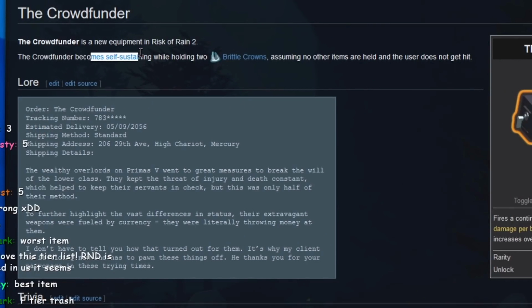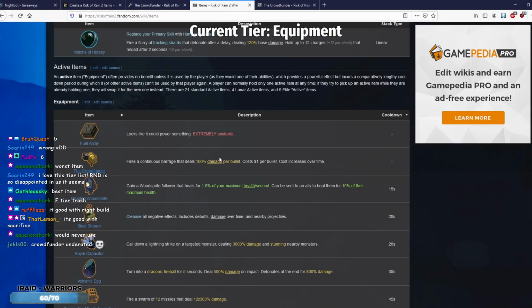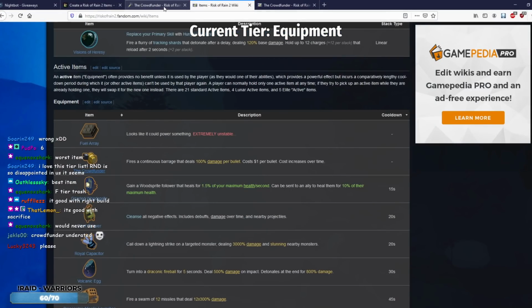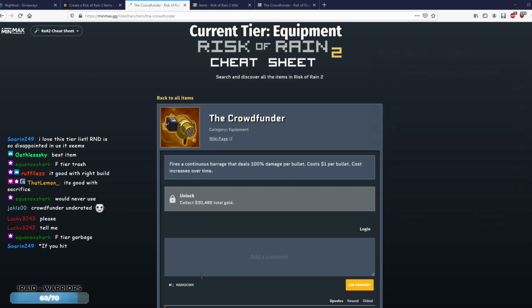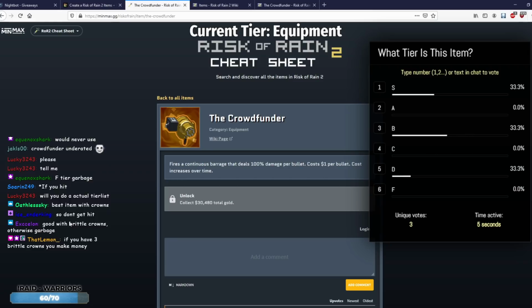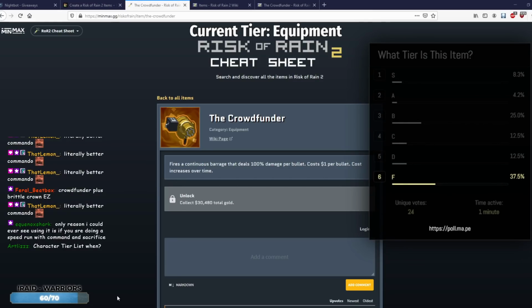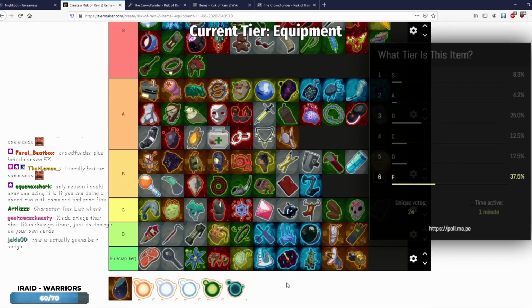The Crowdfunder becomes self-sustaining while holding 2 brittle crowns, assuming no other items are held and the user does not get hit. So if you have 2 brittle crowns, you will make enough money off of the Crowdfunder that you will be able to continuously spray. But if you have 1 brittle crown and you're also shooting enemies and not getting hit, you can also self-sustain it that way, because that's what I did one run with multi. So that's all I got to say about that. Pretty good item if you use it correctly. It has a 1.0 proc coefficient. F tier item. Okay, I can really agree with that, sort of, not really. But I would say, why not? That's all I'll say about this.